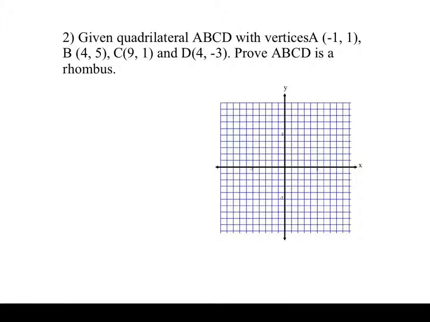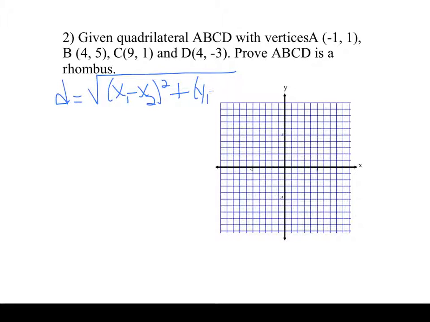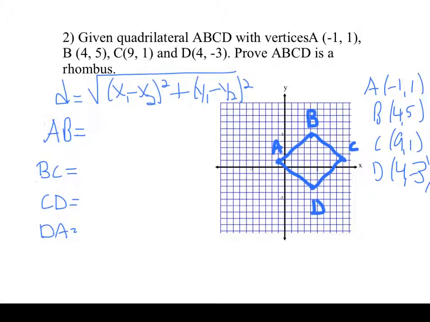For the second example, we'll prove that quadrilateral ABCD is a rhombus. Remember, the only way we're going to prove a rhombus is to show that we have a quadrilateral with four congruent sides. That will involve the distance formula. So let's write the distance formula up here: square root of the quantity (x2 minus x1) squared plus (y2 minus y1) squared. Of course, we now have to graph the quadrilateral and label it, and then we'll come back. Now it's all graphed and we're ready to start finding the distance.